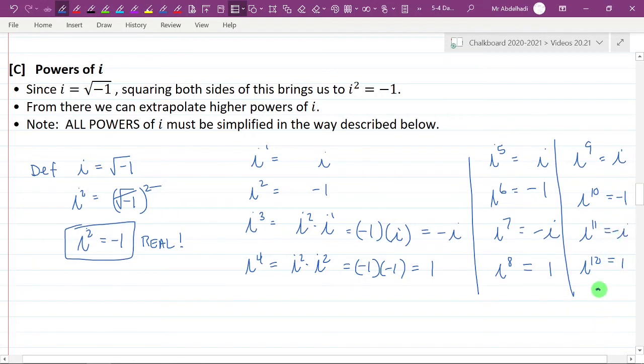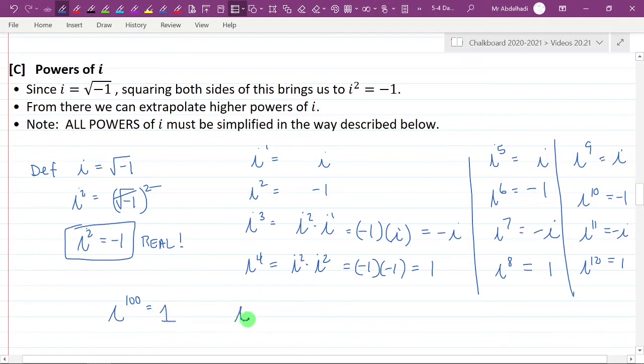So the things you want to take away from this are that i itself is imaginary, but i squared is -1. So whenever you see an i squared, don't leave it as i squared. You must change it to a -1. And for higher powers of i, you can just realize that the pattern repeats. So anytime you have a power that's a multiple of 4, you're going to get a 1. Like for instance, i to the 100th power, 100 is a multiple of 4, 25 times 4, so that's just going to be a 1.